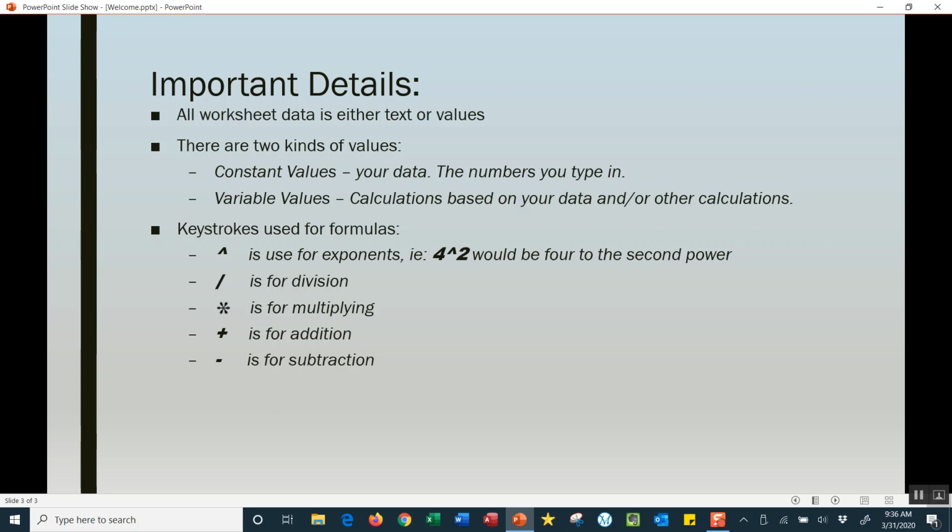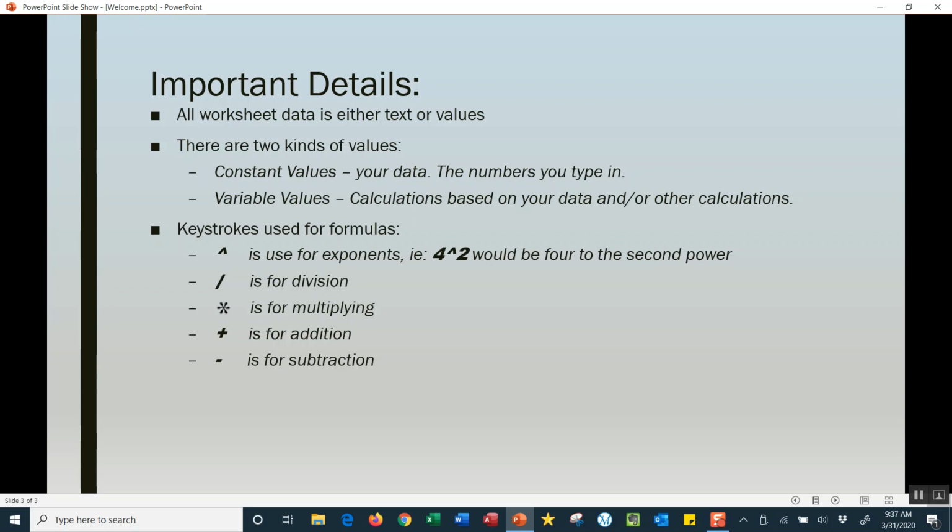So something like 4 caret 2 would be indicating 4 to the second power. A forward slash is for division, and it's important not to use a backslash. It's a forward slash. An asterisk is for multiplying. A plus sign is for addition, and a hyphen is for subtraction, as we are used to using with pencil and paper if we were doing this ourselves by hand.